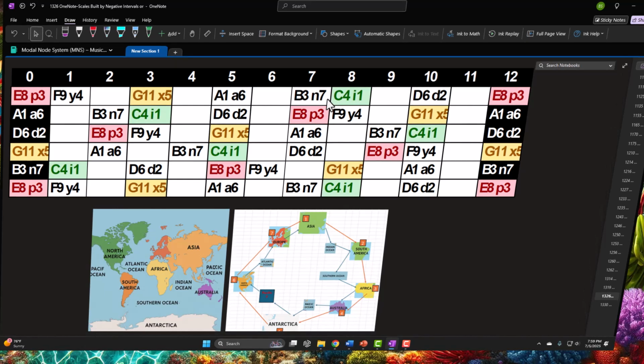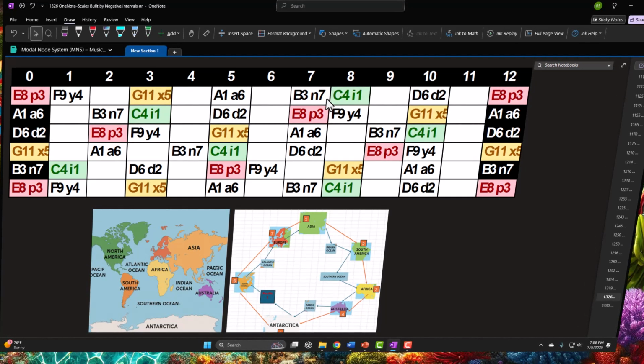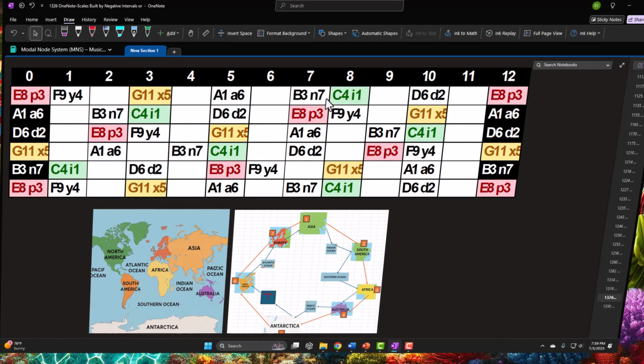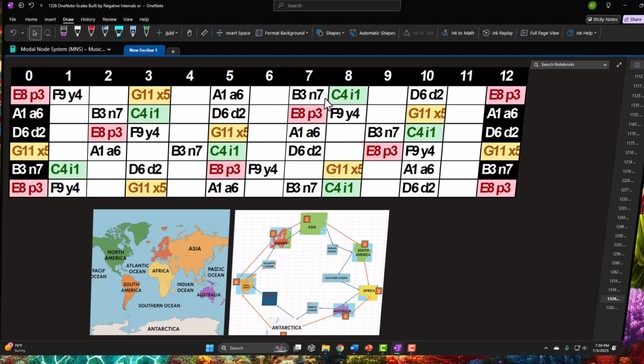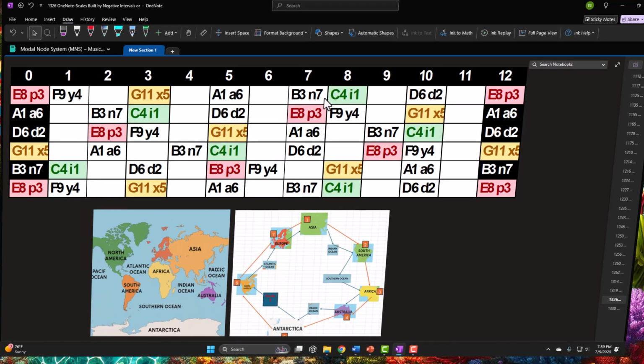And if we do that, we can drop the silly letters that aren't adding anything, such as big M's, small m's, and the P's for perfect, major, minor, perfect. Those aren't really adding anything if you say the distance.